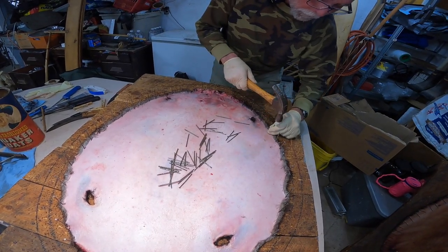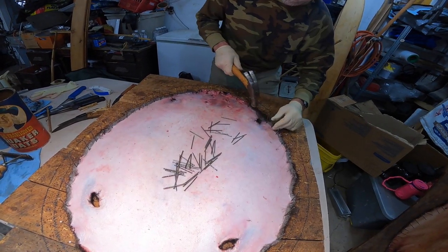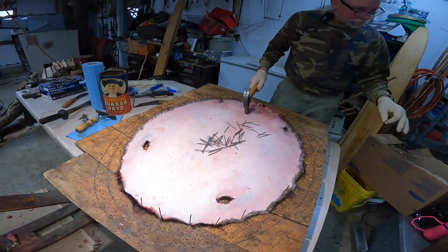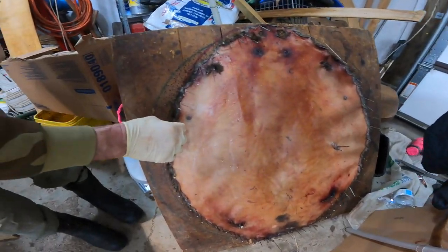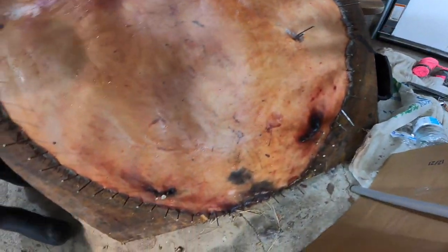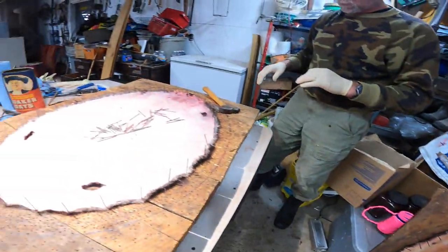And how long do you leave them on the boards? Till they're dry. What average time is that? I don't know. It's when I get time to take them back off, usually. That's another reason I don't put the nails in real tight. You can look at these. You can see how they're all kind of pulling. Some of them are actually pulling out. And you'd rather have that than tear the hide. Right. It's better for that nail to be pulled out than to tear the hide.